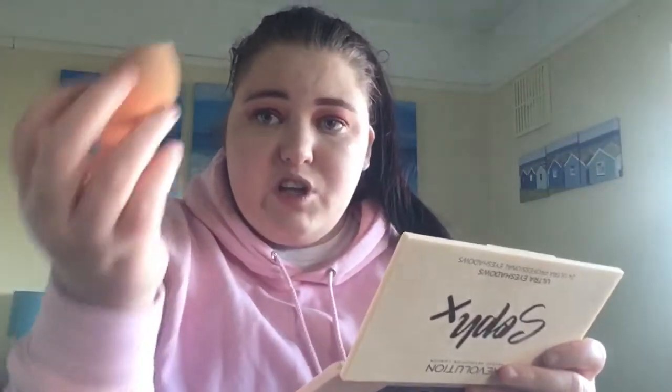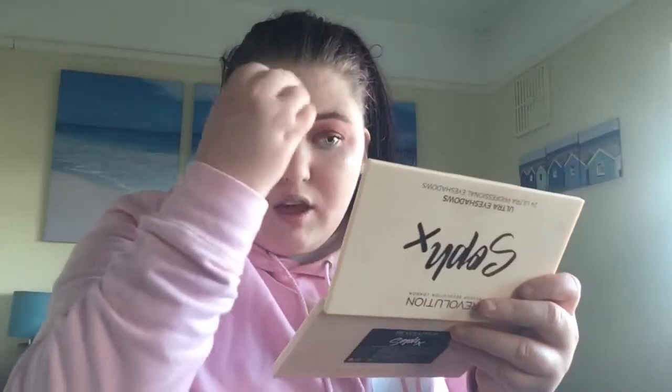For foundation I'm going to use my L'Oreal Infallible Total Cover — I read that backwards, sorry. This foundation is my absolute favourite, I've been through about four bottles. I've got it in the shade 10 Porcelain because I'm quite pale — it's the lightest one they do and a really great shade for me. I love the finish and it really does cover everything. To blend in the foundation I'm going to use the Real Techniques Complexion Sponge.